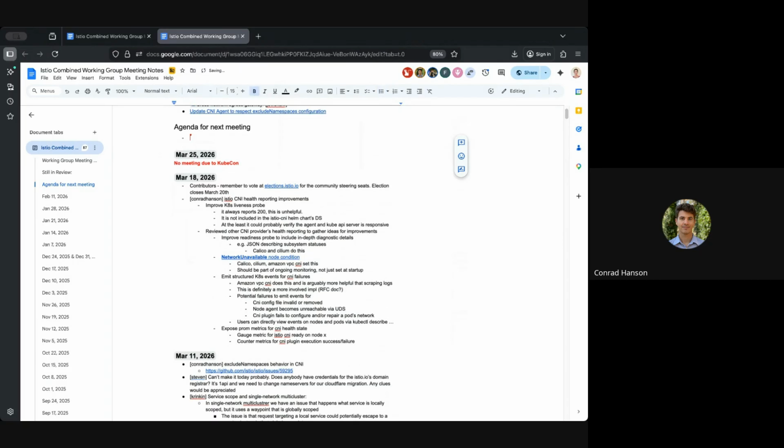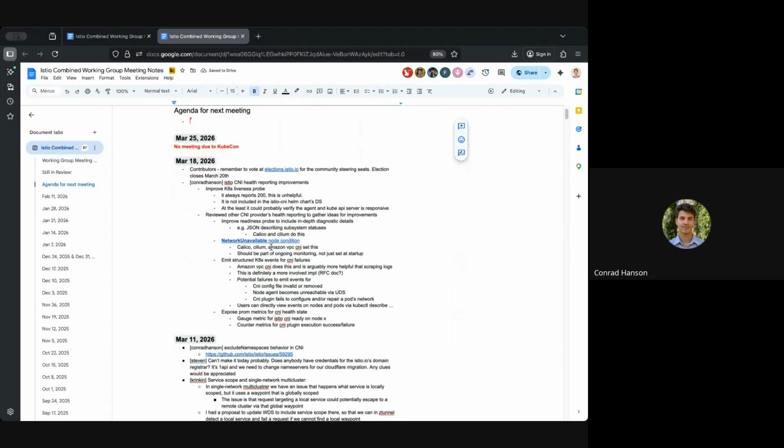And there's definitely some areas that we could improve in terms of Istio's CNI implementation. I don't need to necessarily read through each of them, but I wanted to bring this up as an open topic to discuss some potential improvements that we could make to our health reporting.